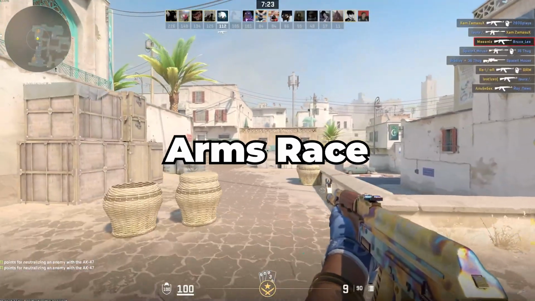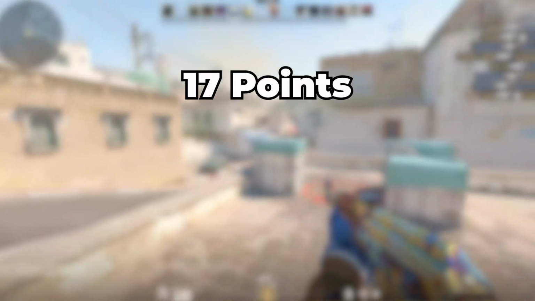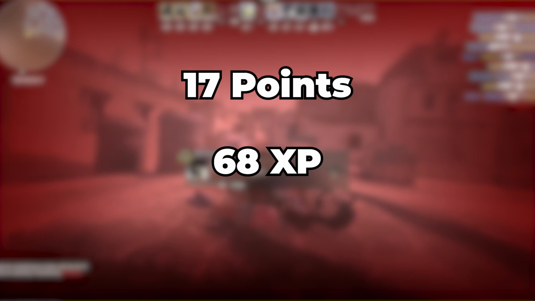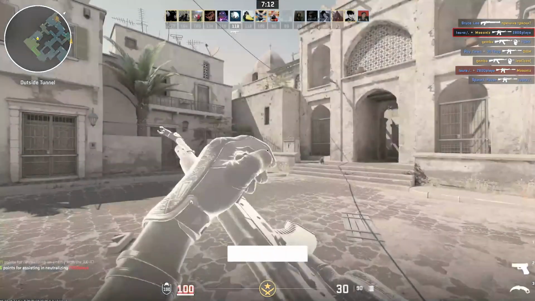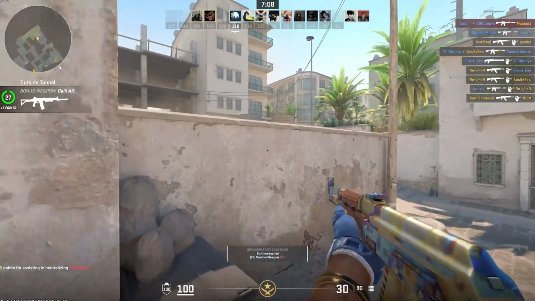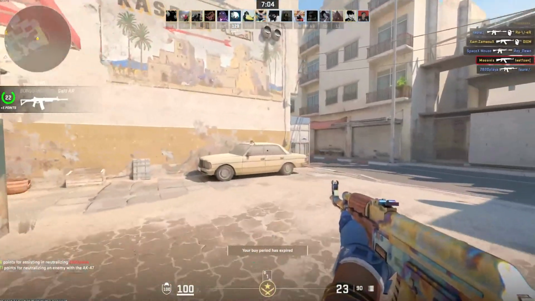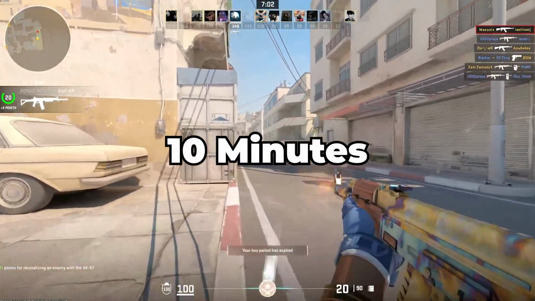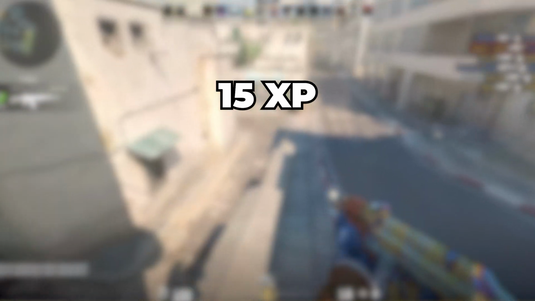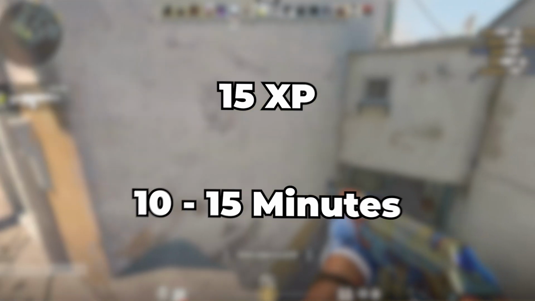In arms race, you get 4 XP for each point. Since it takes 17 points to win, you can get up to 68 XP, and each arms race takes about 6 minutes on average. In deathmatch, you get XP based on your score. So basically, you multiply your score with 0.2, and that is the amount of XP you get. Deathmatch takes about 10 minutes on average. And in Wingman, you get 15 XP for every round, which is half of comp, and the average Wingman match takes about 10 to 15 minutes on average.